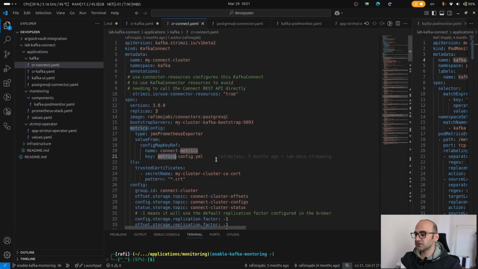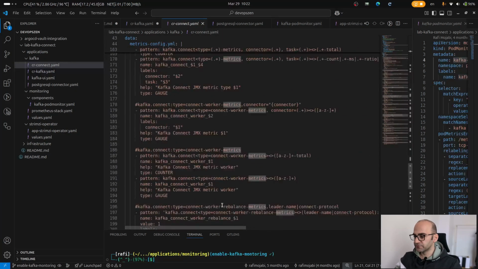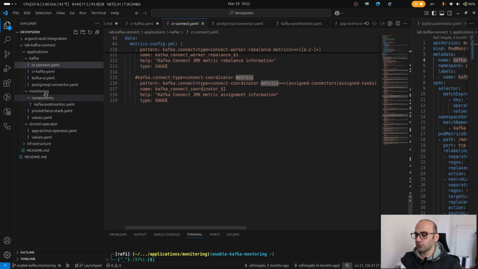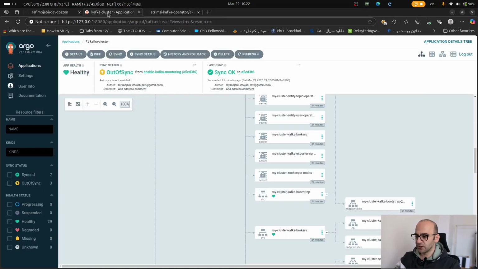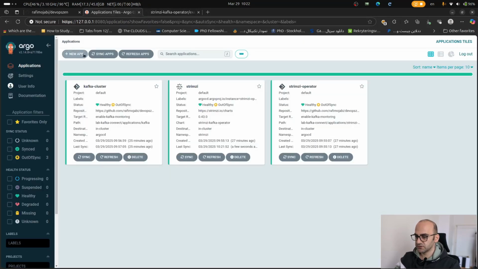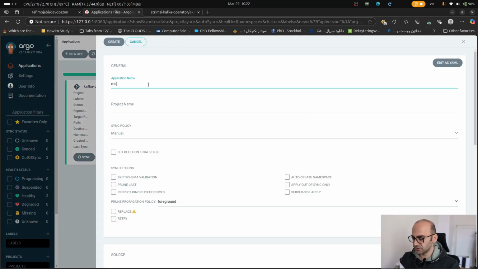As the Kafka cluster that we currently deployed comes with this part, we can go ahead with installing the monitoring stack. Let's go back to Argo CD. I will create another application, namely monitoring-kafka, maybe, something like that.